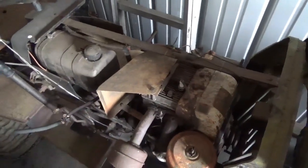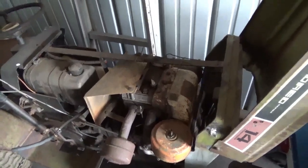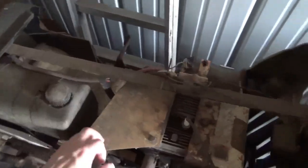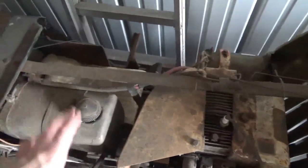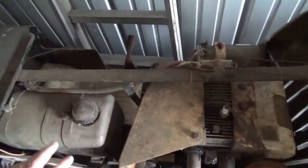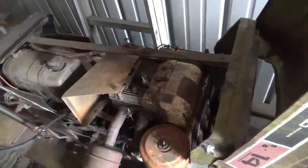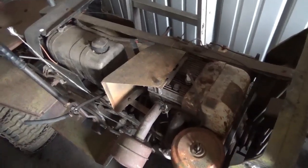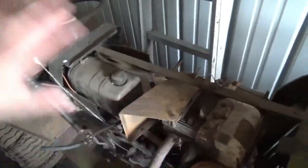This tractor is cosmetically in a lot rougher shape than my blue one, but the engine is complete. It is worn out, I was told by the prior owner, and I did not know that there is this blower shroud here. The tank is actually mounted, and this was actually a running tractor up until it was parked. It has an almost brand new clutch and a right angle gearbox. I paid $500 for the whole thing.